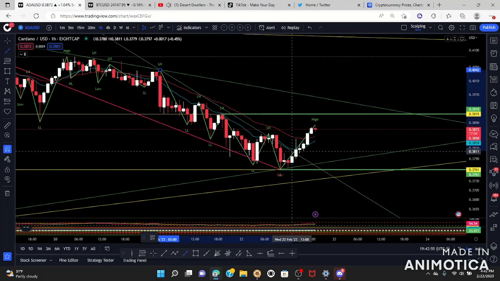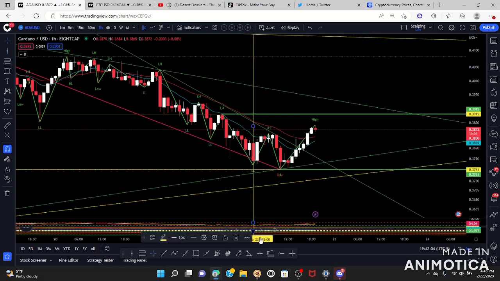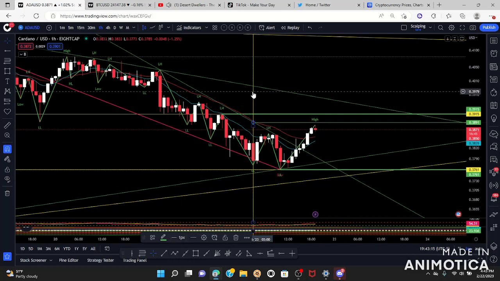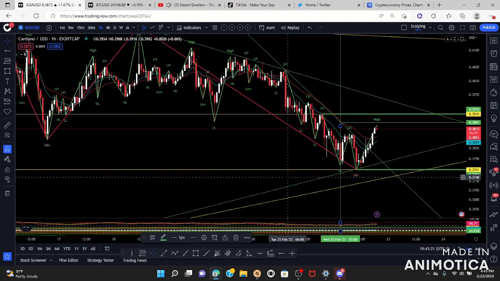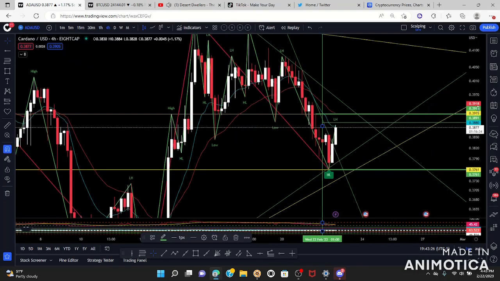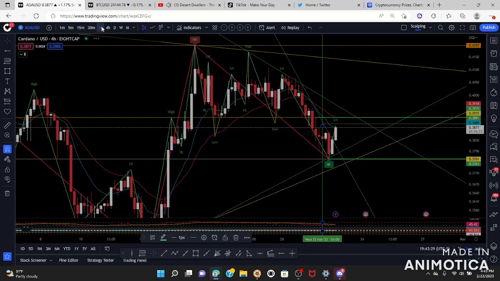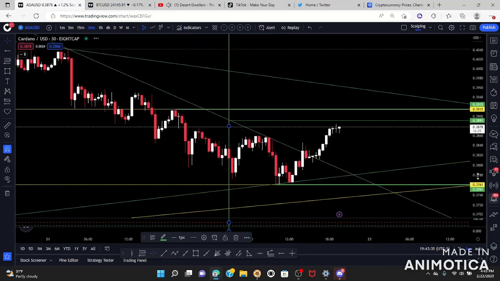So I'm going to do one touch from two touches. This is the lowest price action here, so I'm going to put a vertical line here. Let's see the target for this break to the upside. We just hit target, or we're about to. Make sure everything 4 hours is in green, just to color coordinate everything. It looks like it's going to hit it. I just had to zoom in on the 1 hour to get a more accurate target for you. Let's go ahead to 30 minutes.